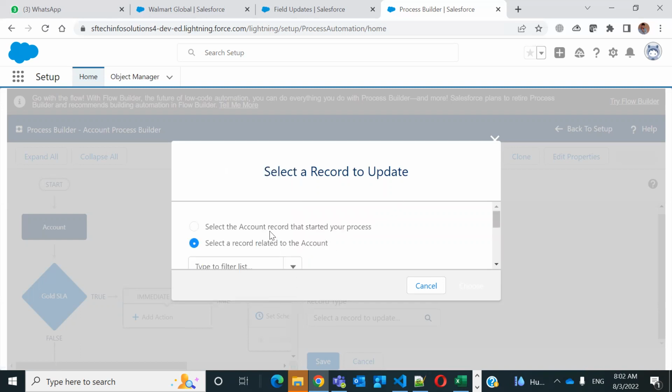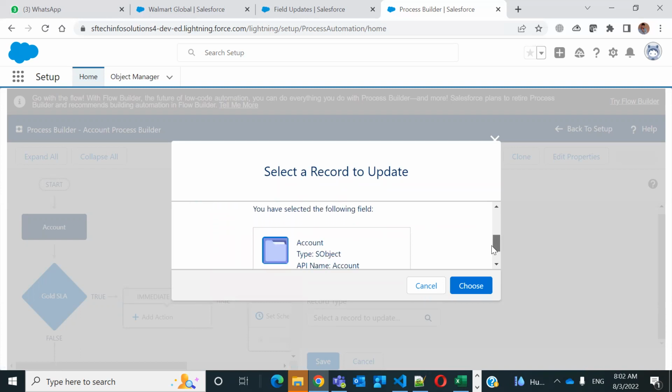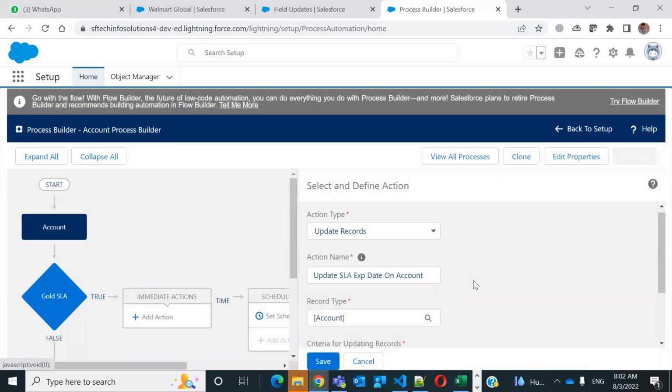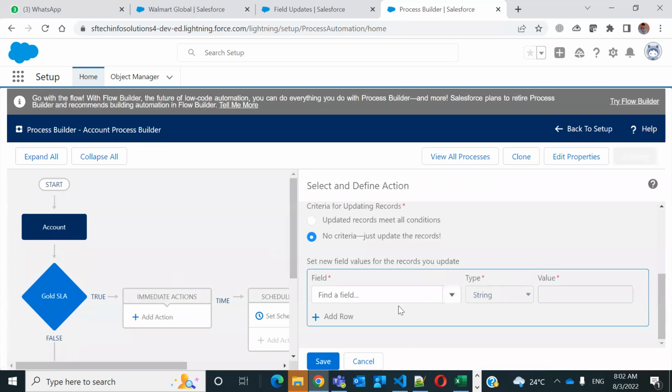But here I would like to see on the same record. I would like to update here and let's choose the option. And here what I would like to update, SLA expiration date, and here date, you can either directly input the date.